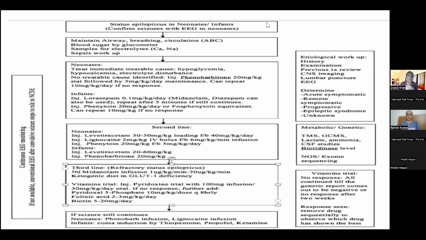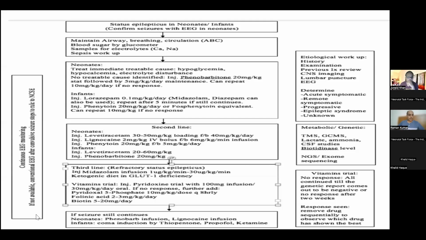Another question: thank you very much for your nice presentation. You said the second line, everything is the same, and you include lidocaine also. If the baby is an inpatient, lidocaine is the last medicine we are using, because it has side effects. I mean, we cannot recommend lidocaine. Phenytoin or midazolam we can use, but lidocaine to include in the same group. Can you comment on that and elaborate?